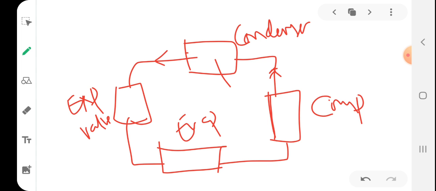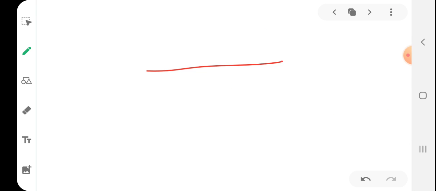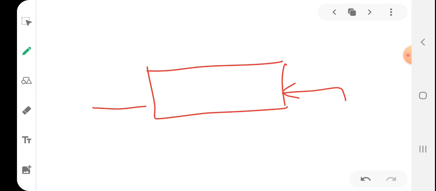So for condensing, you need some medium. It can be either air or water. In many cases, water is acting as the cooling medium. So the condenser is a heat exchanger. You have already studied in the previous classes different types of condensers. So if this is a condenser, this hot gas is coming from the compressor, and the condensed fluid is going out of the condenser. In order to cool this gas, you need some other medium. It can be either air or water.